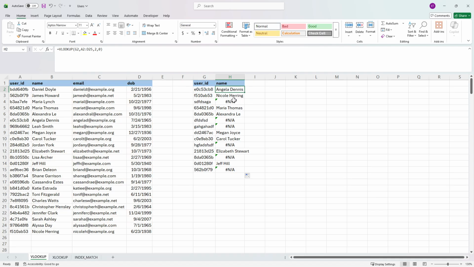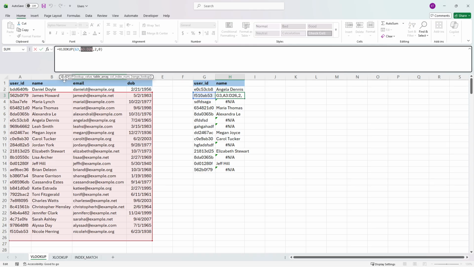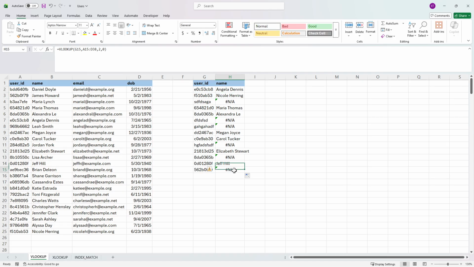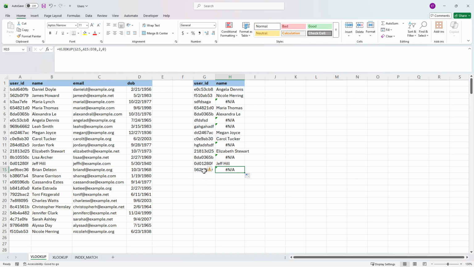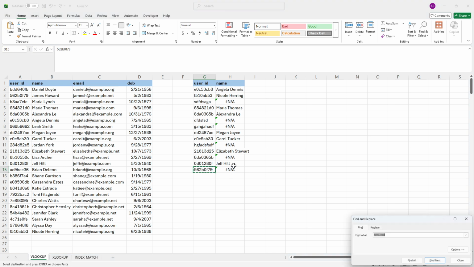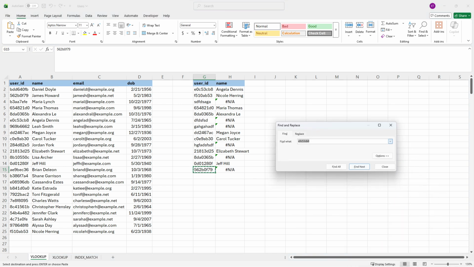But then if I check cell H3, then this already has moved to A3 to D26. And if I take a look at the last cell here, it's even A15 to D38. And therefore, this user ID appears as not available, although it definitely exists here on the third row.